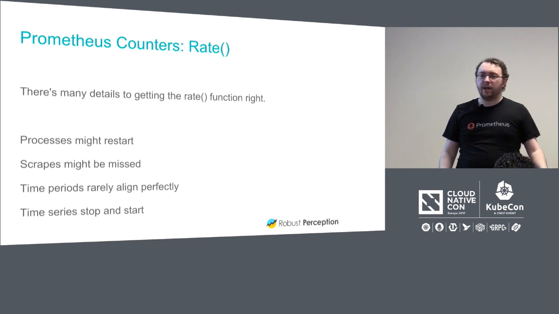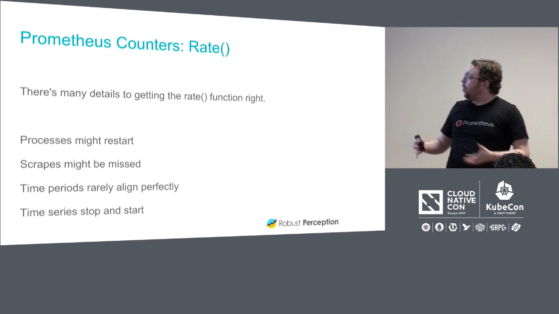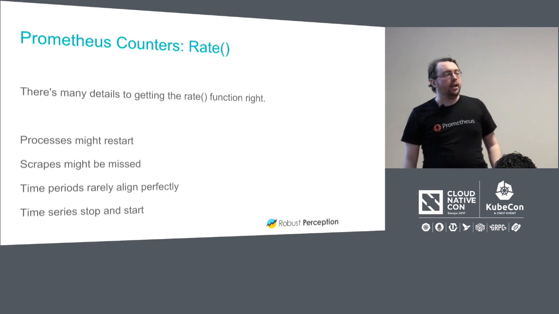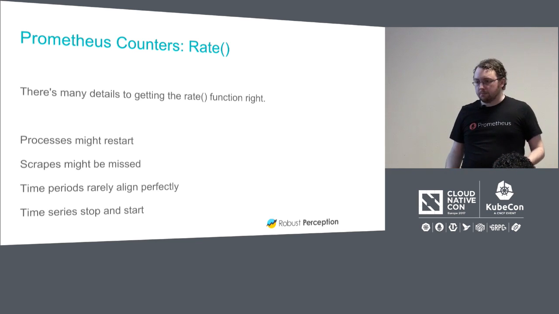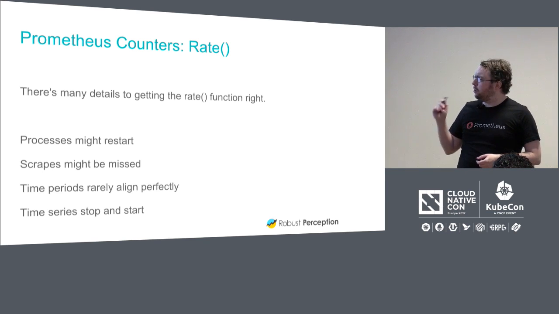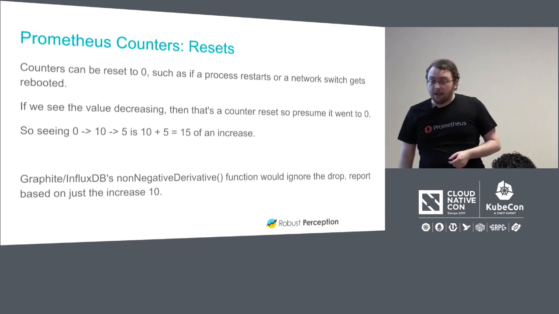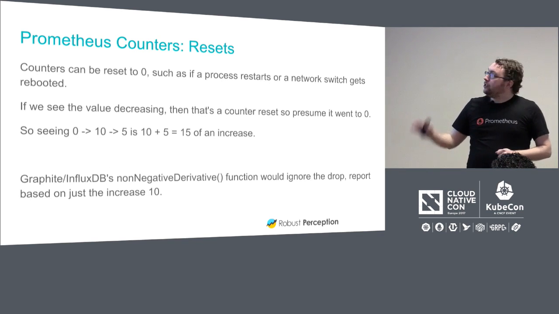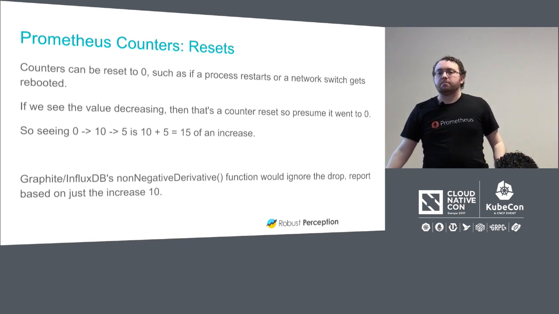Maybe your project goes away or you deploy a new version. All these things happen and we need to deal with them in a way that is largely correct, or at least good enough, because we can't do it perfectly because this is all metrics. If you want perfect, you need logs and to ignore general relativity. Entirely different topic. So the first problem we have is counter resets.